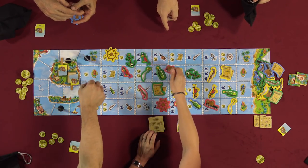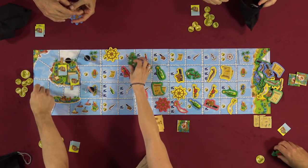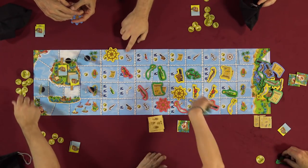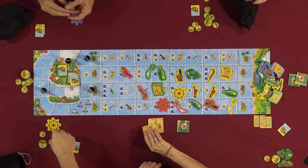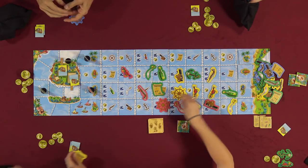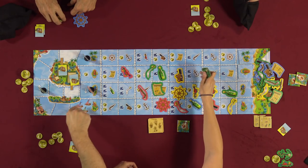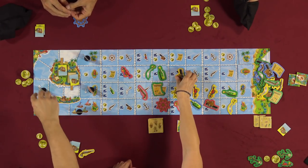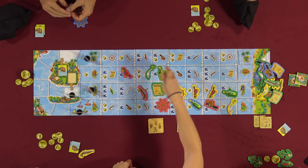Red, a movement and a coin. Thank you. Green, two movement. Green, a coin. Yellow, a coin. Yellow, a coin. Next is the rocks. Yellow, movement. Yellow, three movement. Green, two movement. Which way do we go? Shortcut. There you go. Yellow, one movement.